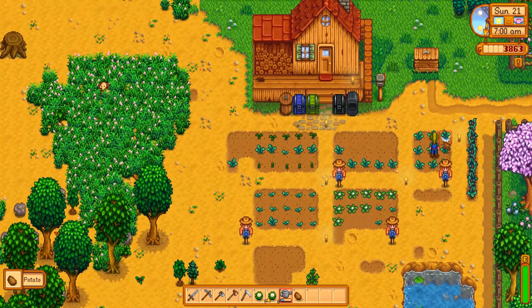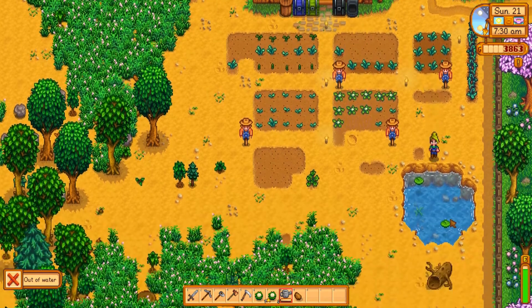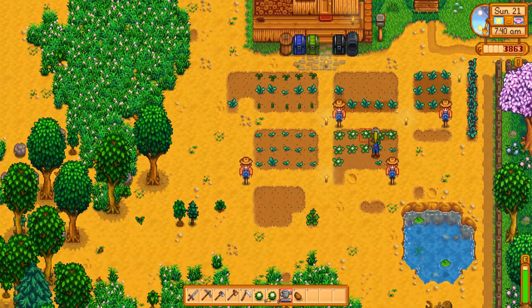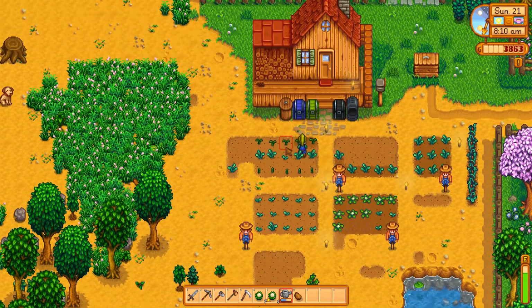All right. Now, 21st, we actually could put some more parsnips in here and make some more money. And that might be a sensible thing to do. But before we do that, we are going to make sure that we've checked the travelling cart. And then we'll go up to Pierre's and see what's going on there. And I think I might just put in some more parsnips because it's the way to make money. And I want to save this fertilizer if I can. And we've got flowers that are coming through.